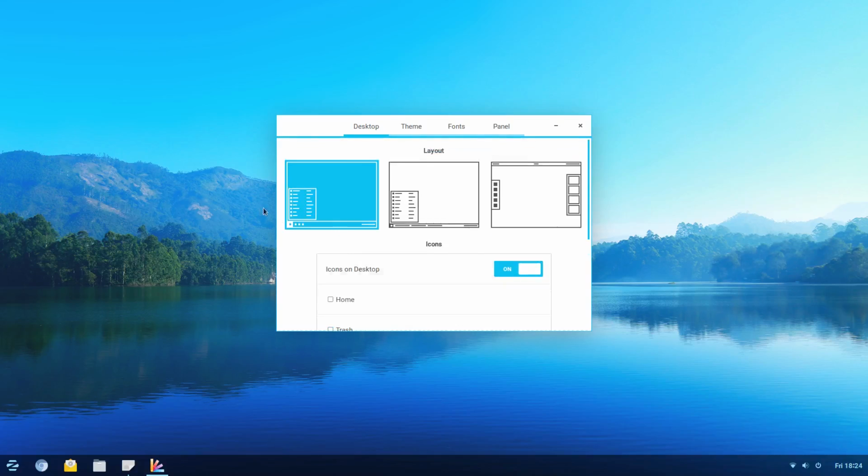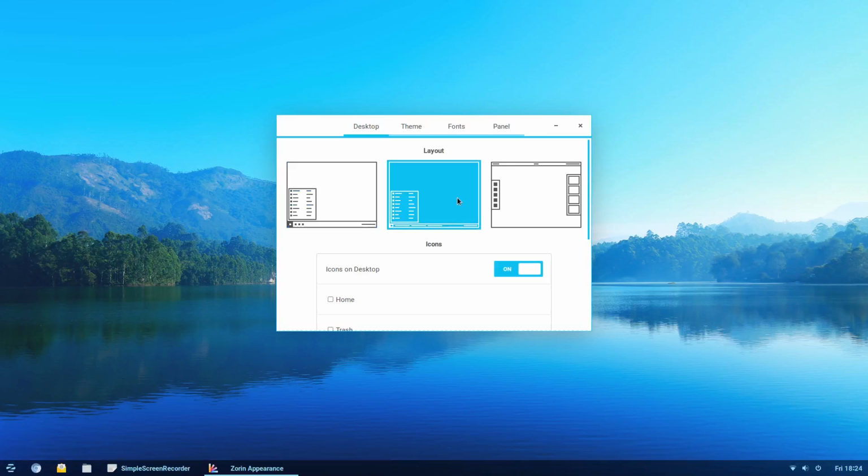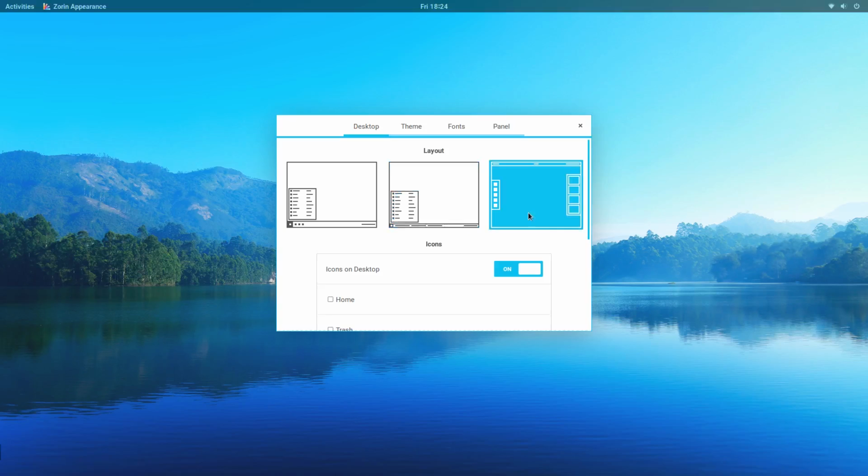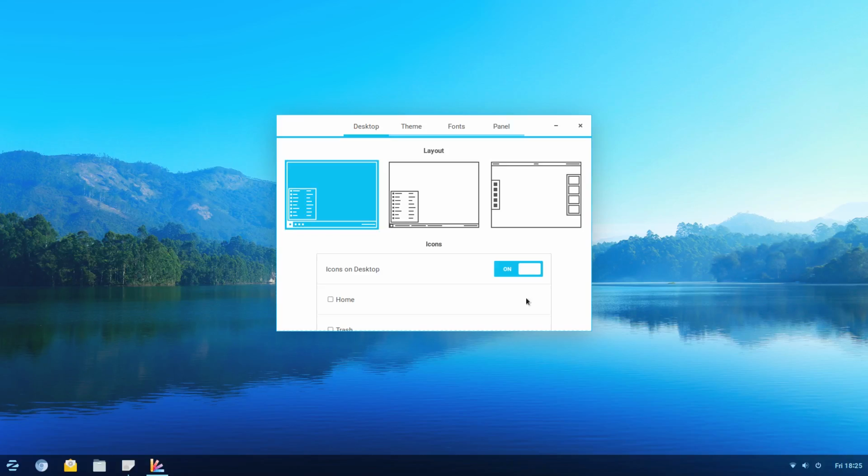So on desktop, you've got a couple of layouts. You could switch over to a more compact layout. So we'll click on that, and you'll just see things are a little slow as I make changes here. So now you see smaller icons, the panel down here at the bottom smaller, and that's all with one click. And if you're someone who is into the GNOME look, you could switch over here and get a completely different look. And this is actually what you'll see when you boot into the live version, and until you get things set up and installed, that's when you'll see this more Windows looking layout.